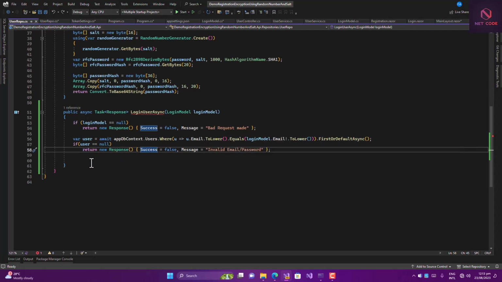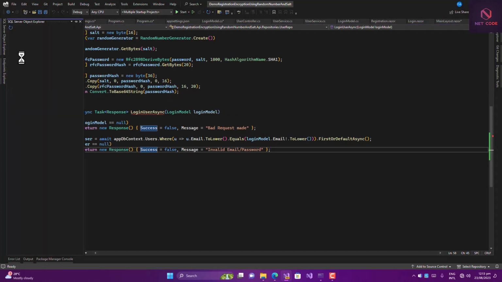But in case the email is found, then you're going to create a private method to compare the password. Because you know, in the registration, we encrypted the password to a base64 string. When you check here, you will see we are returning a base64 string. And when we check the database too, as soon as the person registers, the password is converted to a base64 string. So in order to compare, we have to reconvert or decrypt it into normal plain text so we can have access to the password.